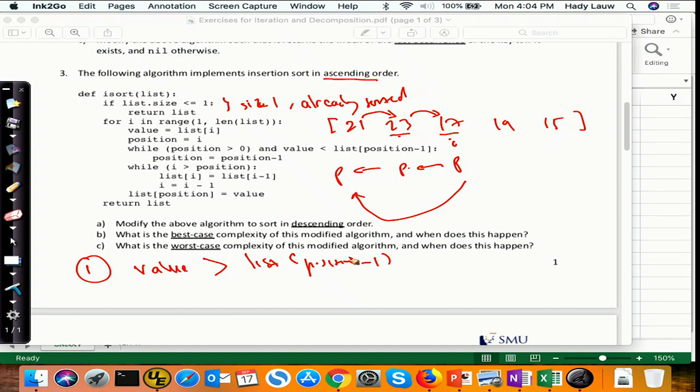Essentially what we are saying is that it's still ascending, except that we are changing the meaning of what it means to be bigger. So bigger is now smaller. You're just changing the meaning of the comparison. Other than that, everything else can remain the same. Now if this is the case, then your best case and your worst case will change, right? Your best case now is when it's already descending, and your worst case is when it's still ascending.